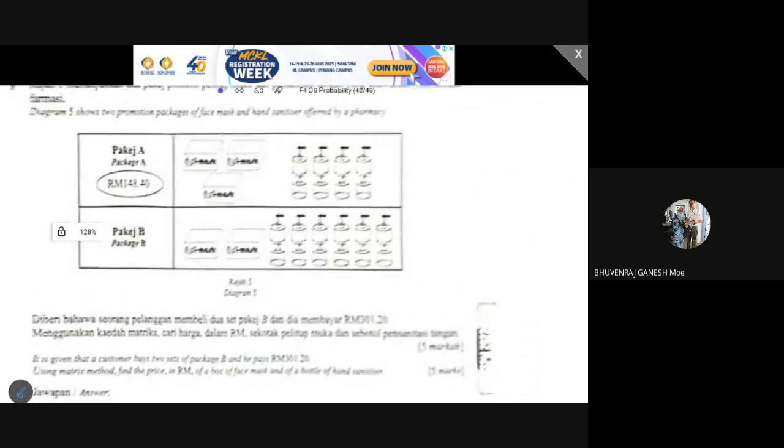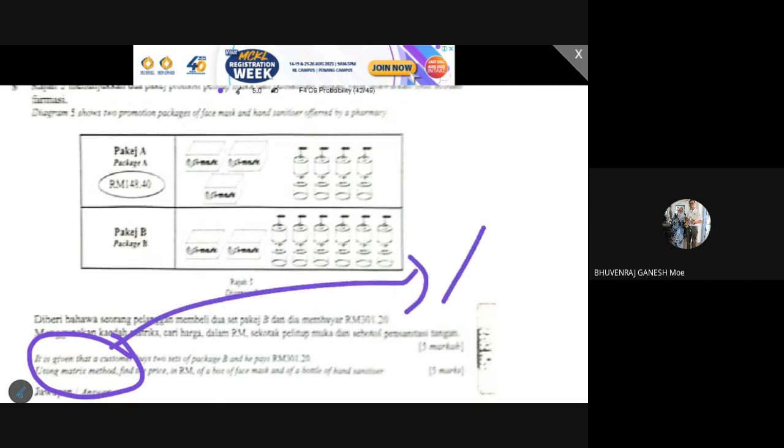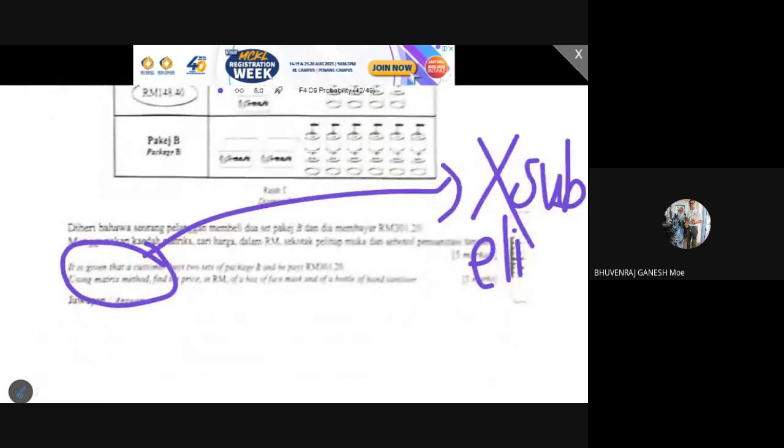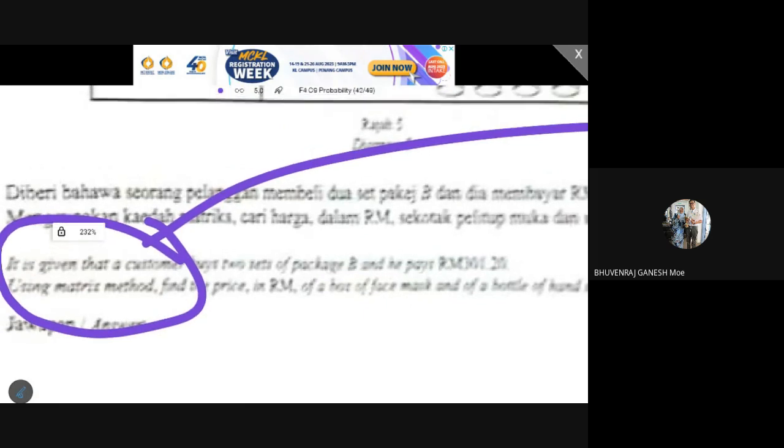Okay, so now we have to form. Yang ni pun sebenarnya kaedah penyelesaian secara serentak. Simultaneous equation. But you see the question over here: using matrix method. Okay, I ask you guys, can we use substitution, elimination over here? Boleh tak kita guna kaedah penggantian atau penghapusan? Cannot. Very good. Cannot use substitution or elimination because a bit unclear. Yeah, I know it's unclear. The printing like that lah. Cannot do anything. So just use matrix only. Tak boleh guna yang lain.